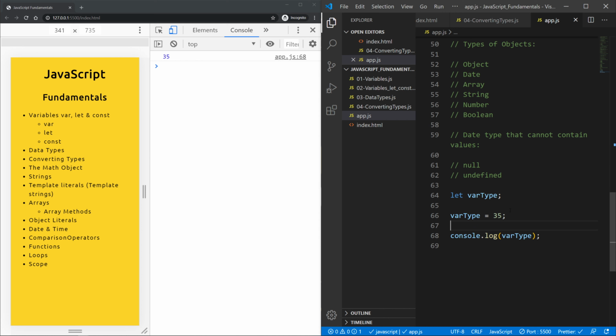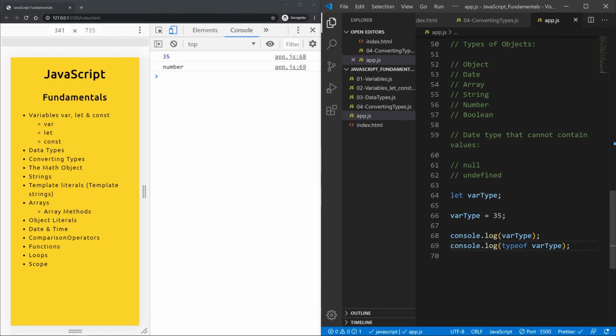Now, how can we convert this number to a string? First, let's check the type of the variable. As you can remember, we can check the type with the typeof operator. Okay, so typeof var type is a number.